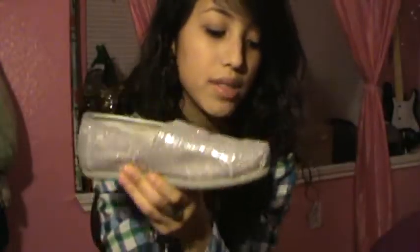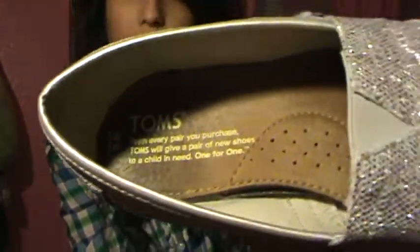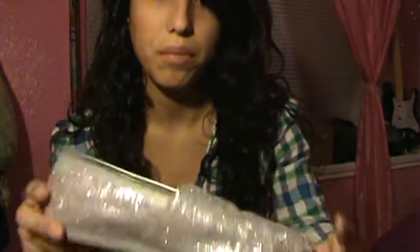So open them and this is what they look like. These are the more girly ones. They're really sparkly. I forgot the price on the other ones, but they sell on the website. And these are $54. So that's how they look. Obviously they're a little bit newer. They're still used.